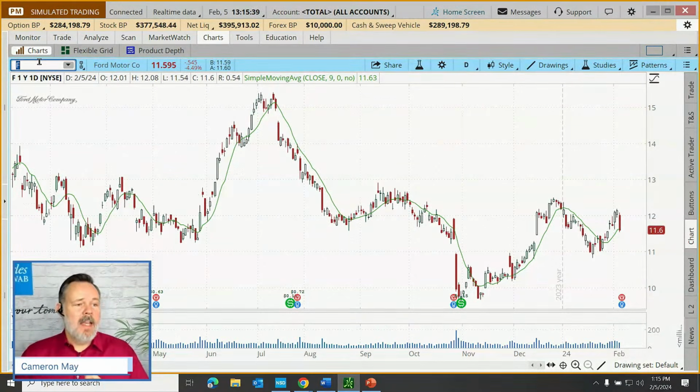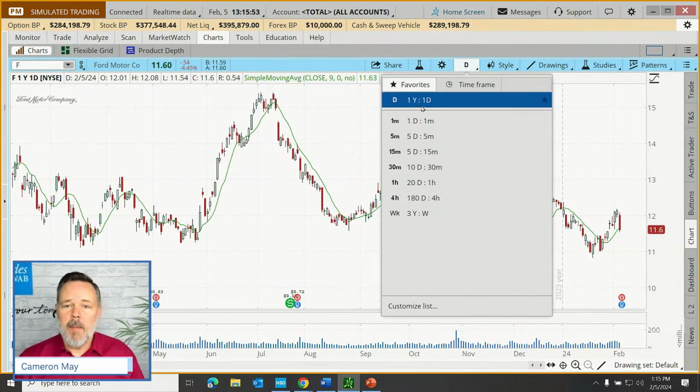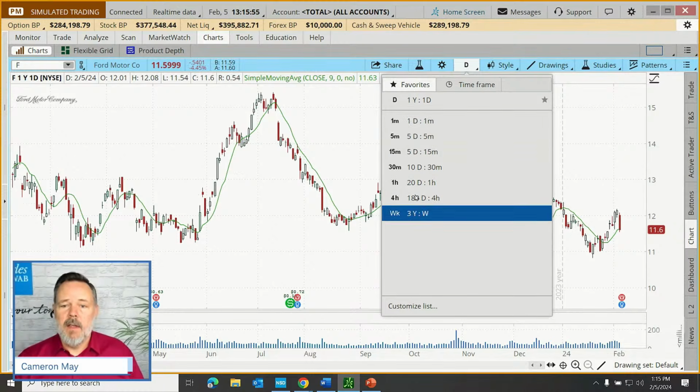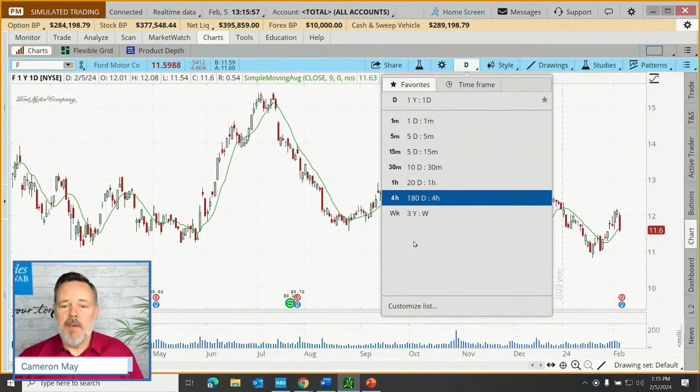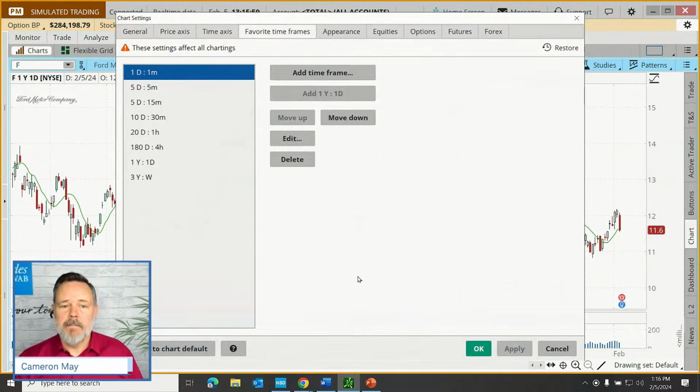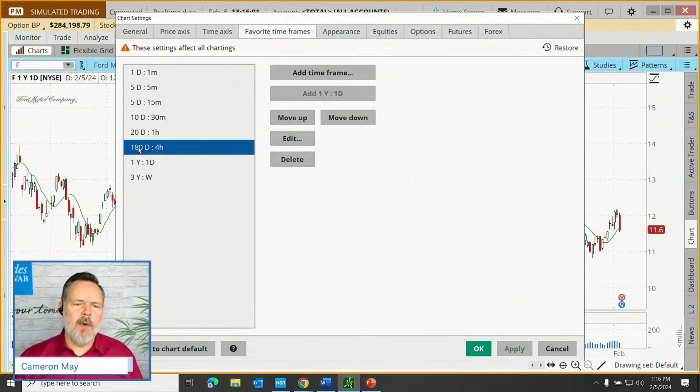Okay. Now, let's talk about some more of the intermediate functions of thinkorswim. We've already talked about customizing drawings. Some traders like to customize, let's say, their time frames. So if I come up here, I have this favorites list with a list of example time frames, but we can customize this list. Maybe we're never using this 180-day or the 6-month, 4-hour view.